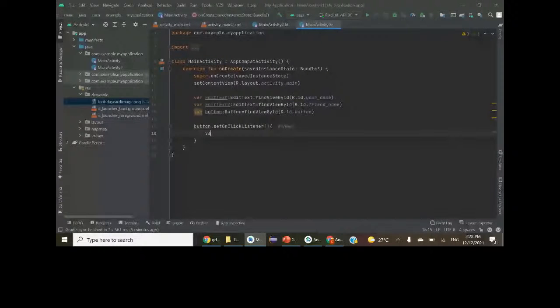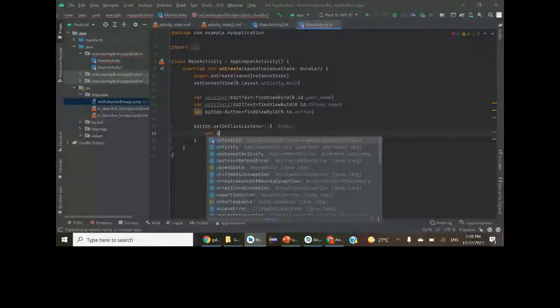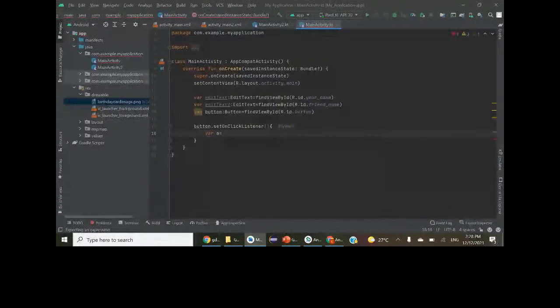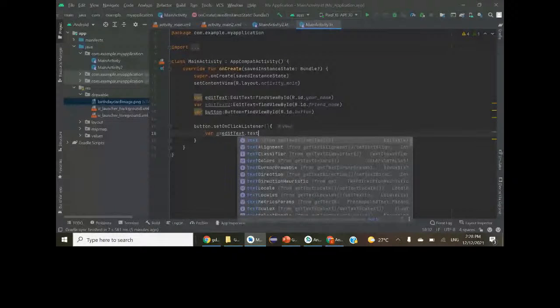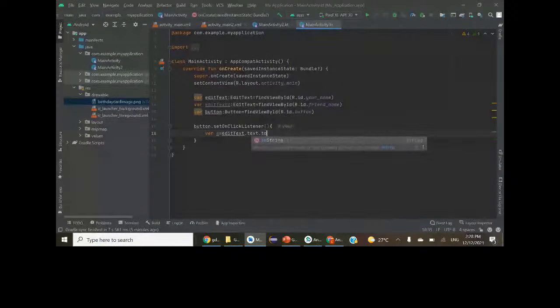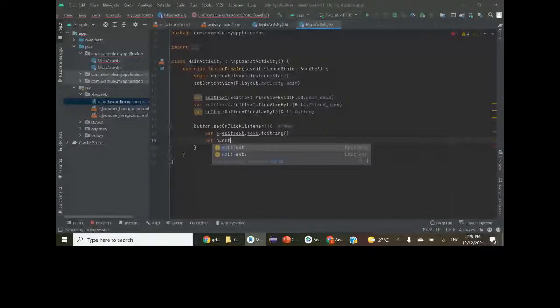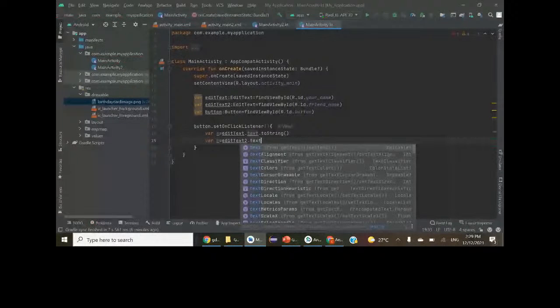Create a variable a, which is equals this edit text dot text, I'll convert this to string. Then same as here, variable b, edit text 2 dot text, then convert it to string.